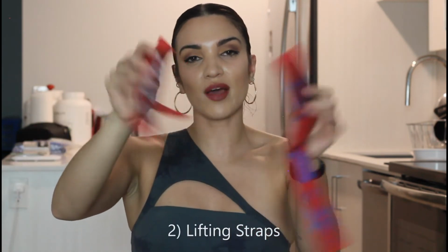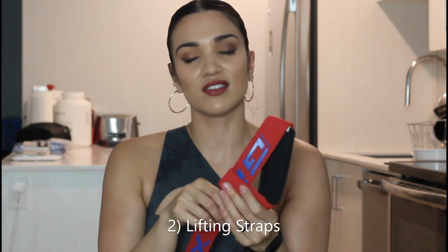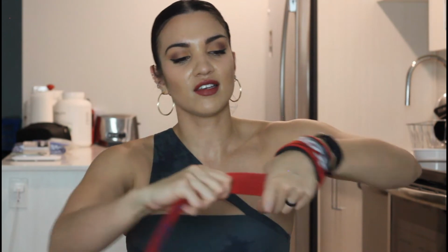In here I also have lifting straps. A lot of people use these, powerlifters, whatever. They are pretty common in the lifting world. Basically you just put it on your hand like this. You go like this with the strap around your thumb, and you wrap this around the barbell, and then it's basically attaching your arm and your wrist to the barbell.